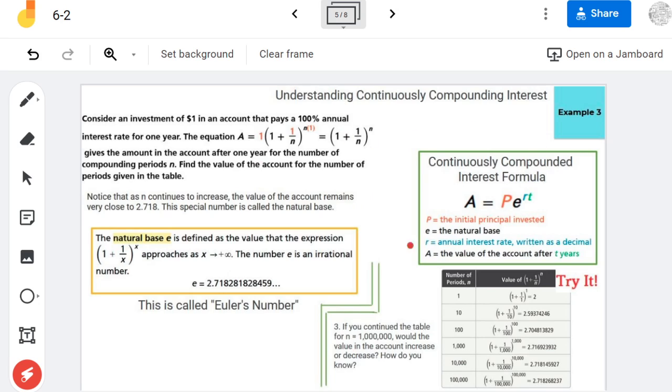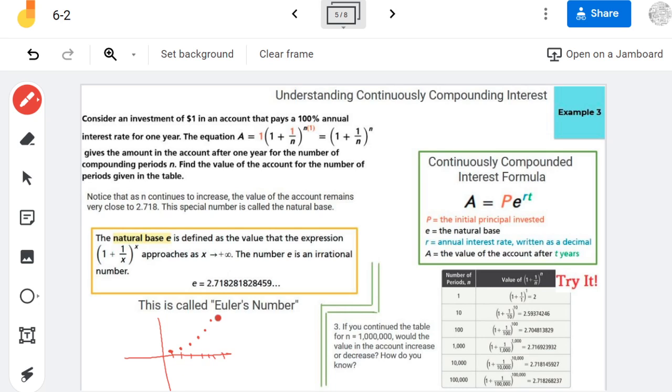Okay, so example 3 here has a whole lot of yada yada. I'm just going to use the table that they use for the try it to explain it, but I'm also going to explain some of this stuff. When we do calculations, like you would have seen in my last video, your x is your number of times compounded. First you'll have an amount here, then you compound again, it's a little higher. You compound again, it's a little higher, and again, and again, and again.